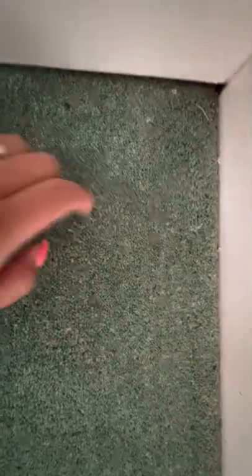The flooring is green carpet. I'm just going to put the bedding back on. And I can show you the carpet. So as soon as you head on in, you've got, what's that? Black mark, needs hoovering here. White dot. Bit of feather. And then underneath, you've got damage on the carpet.